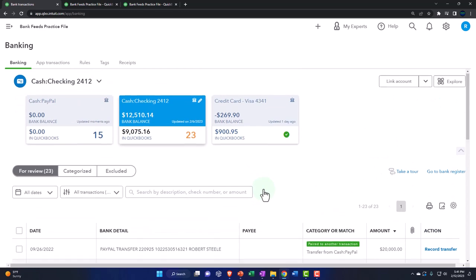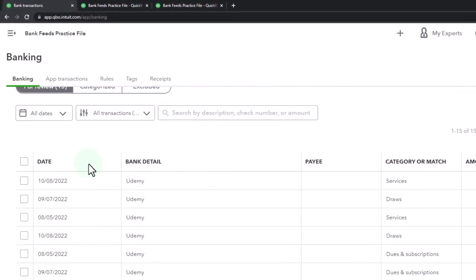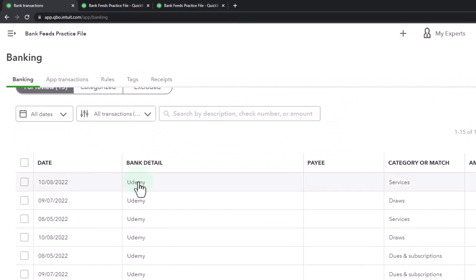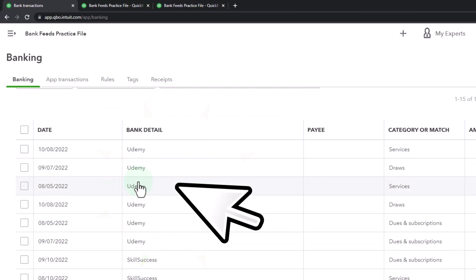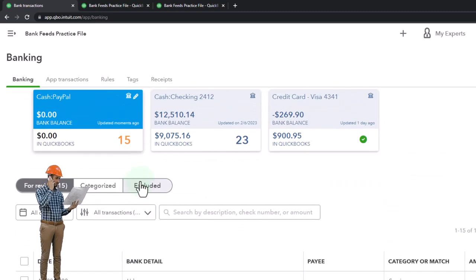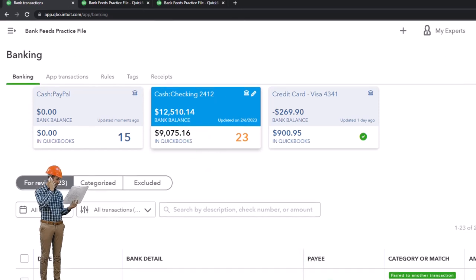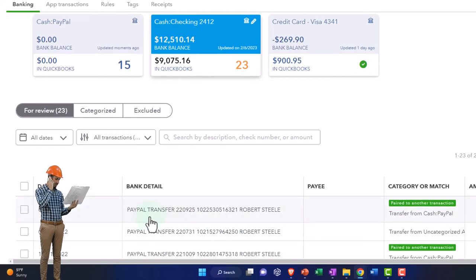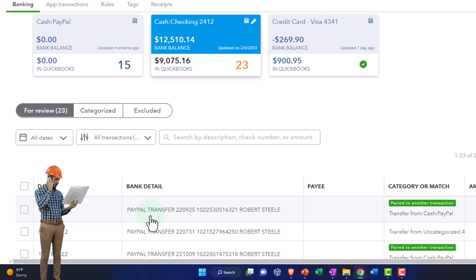So I'm just going to add these fairly quickly because we've seen them in the past. Remember that if you got paid, like this one's from Udemy, if you got paid everything from Udemy or one platform, YouTube or something like that, then you could wait till they clear, till you transfer them from PayPal to your checking account. And it wouldn't say that it came from the source. It wouldn't be in the memo that it came from YouTube or whatever. But you would know that because all your PayPal stuff came from one source, and therefore you can just add it when it hits the checking account.